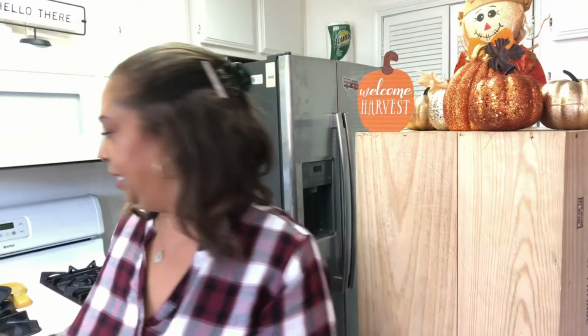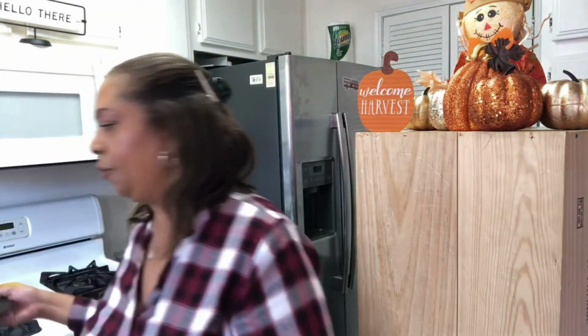Okay, let's go ahead and get this dish prepared. I've preheated my oven to 400 degrees. I'm gonna put the prepared ramekin dish on top of something that I can stick in the oven, just in case it drips down. You want something underneath your ramekin dish to catch it. Okay, let's move on.